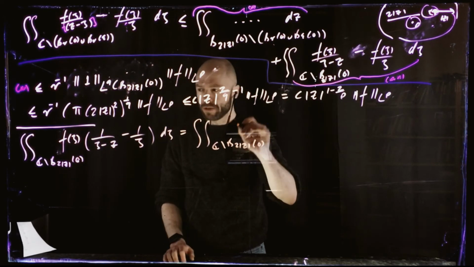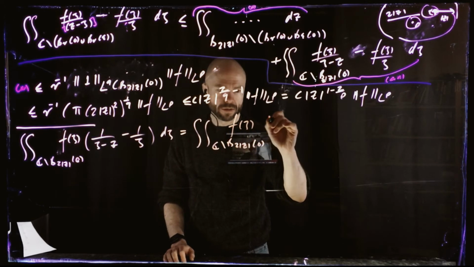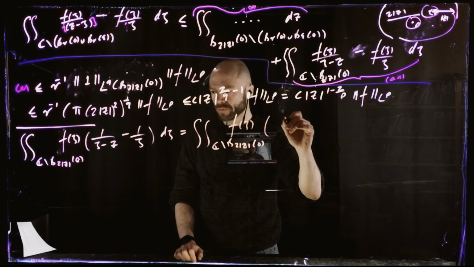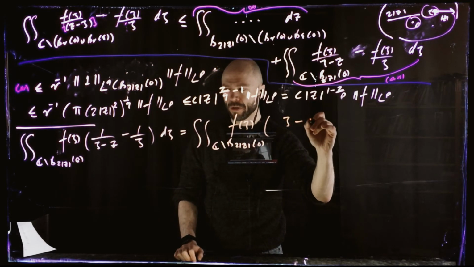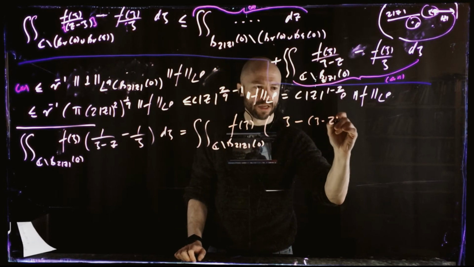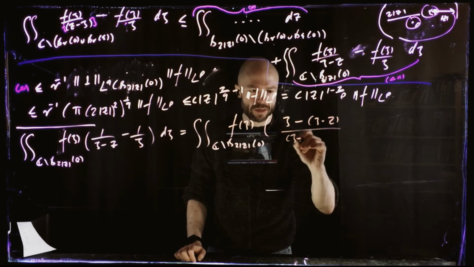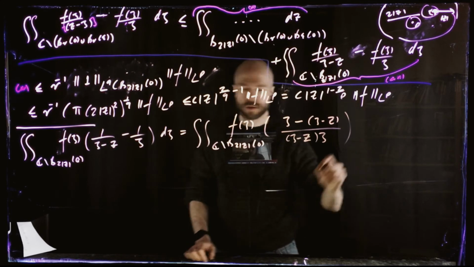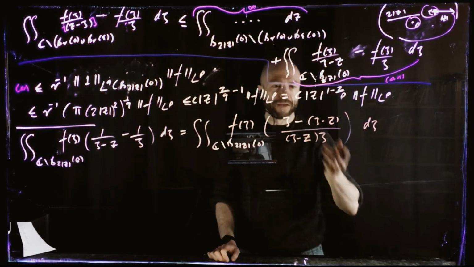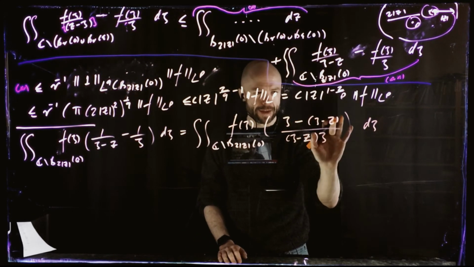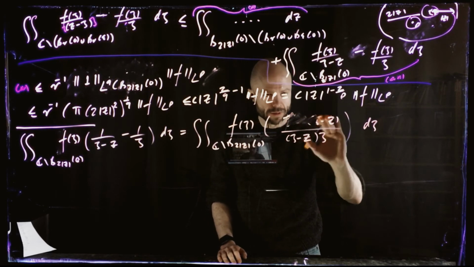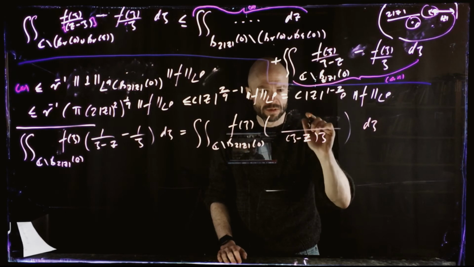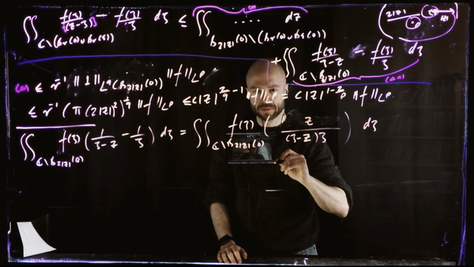So then with a common denominator, we have f of zeta, and then on the top will be zeta minus zeta minus z, and then everything over zeta minus z times zeta, d zeta. And then the zetas will cancel, and we'll just have positive z on the top here. Positive z on the top, yeah?